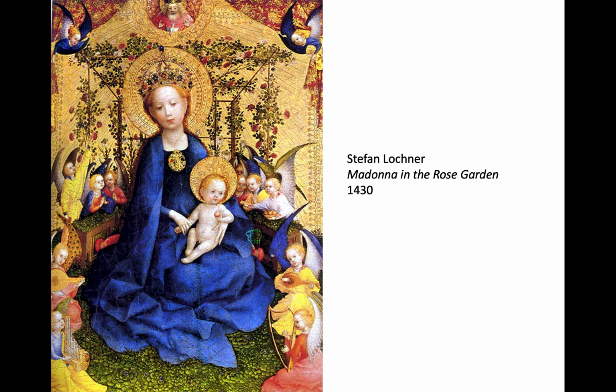So, here we go with Stephen Lochner. Madonna in the Rose Garden. This kind of seems like a riff on a Madonna enthroned. You can see that it's Madonna and child, but this isn't an adoration scene. She's just surrounded in a beautiful garden paradise situation by angels and saints, maybe. So it's an enthroned, I guess. So we're not really seeing humanism in that sense that we saw in the South in this example.